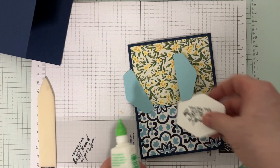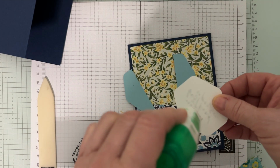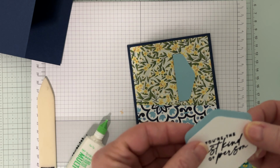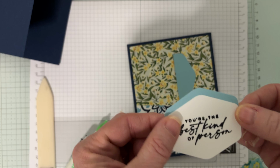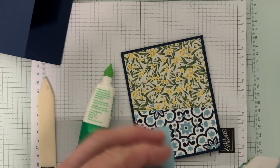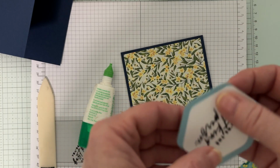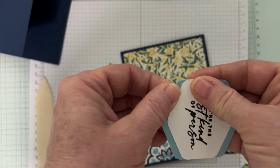And then we're going to turn this over and we're going to add a little adhesive. Oops. Me and my adhesive, right? All right. And then we're just going to lay that right on top until we get the size border that we think we want. And I actually think I kind of like that one that's a little thicker. So, and then I'm going to do the same thing on this side. And turn it over and just line it up. And where I'm lining is right here on the sides there. Let me get that up on the camera so you guys can see it.